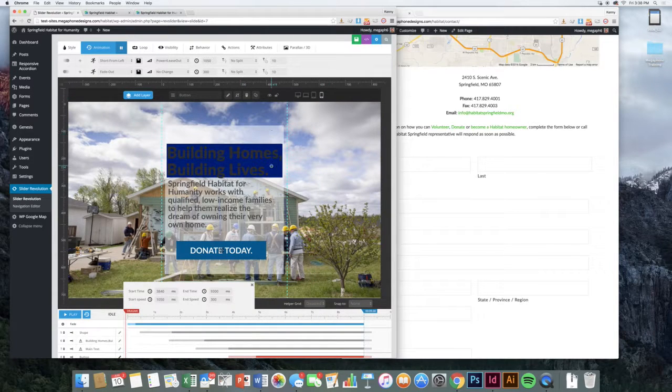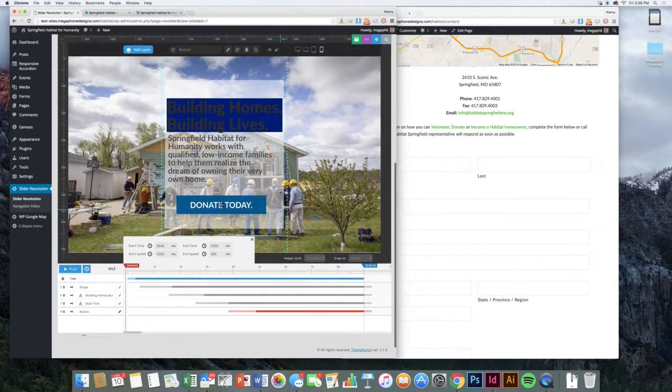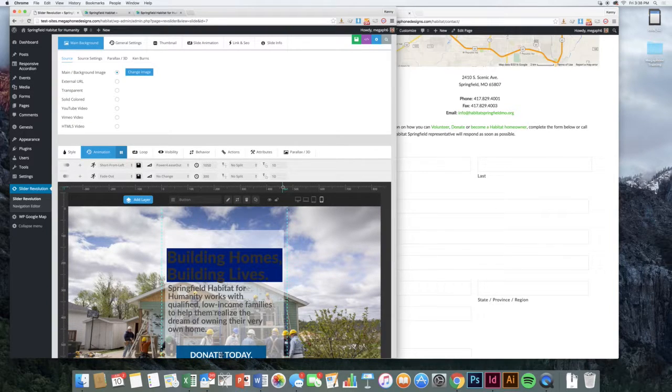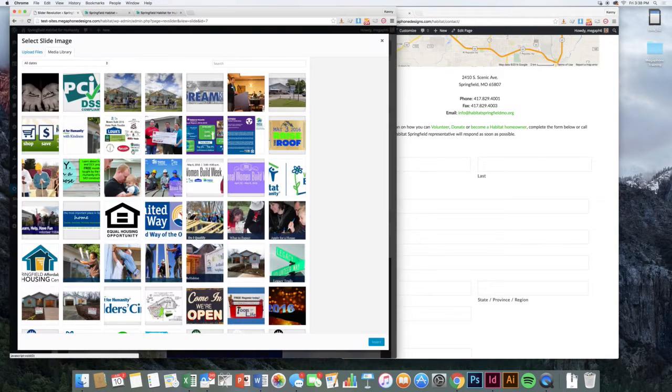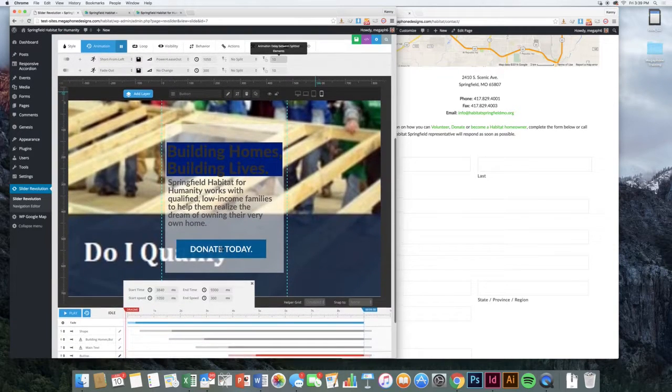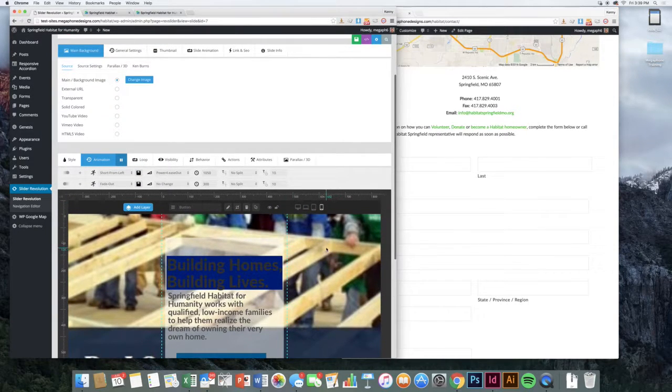And now we have it here on the smallest size. All those are set up okay right now on this main one. You won't need to worry as much about this since you are only having the single image that you're having on there. If you want to change the main image, that's important, right? And then you just click there and you choose whatever image you want. And then you can insert it, and now we've got our new image in there. That image clearly isn't large enough. There's no precise size that is the minimum, but I would suggest something that is at least 1,000 pixels wide and some amount tall, 600 pixels.